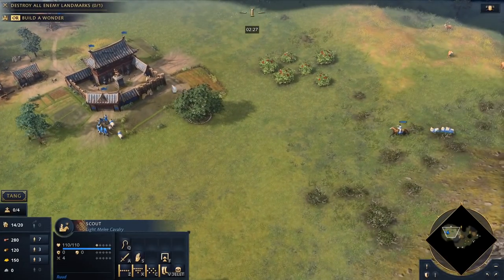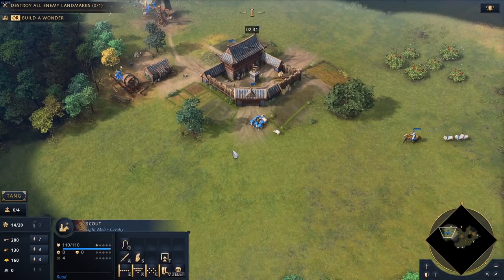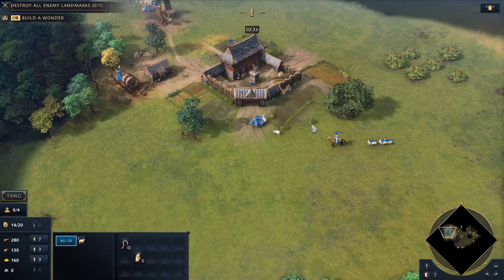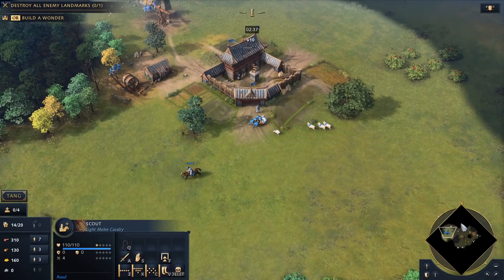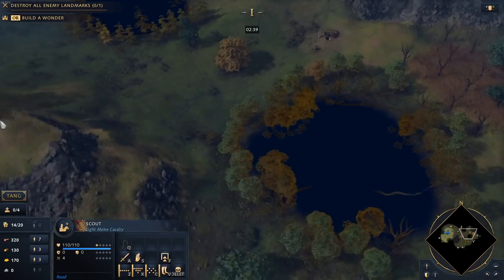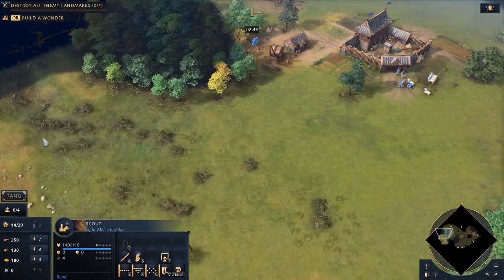Because basically we're going to be making so many that the AI, even with all their men-at-arms, it's not going to matter. And then we're just going to try and bottle ourselves in. We found two relics on the map. We're going to try and bottle ourselves in. This gap is a lot wider than I would have liked.